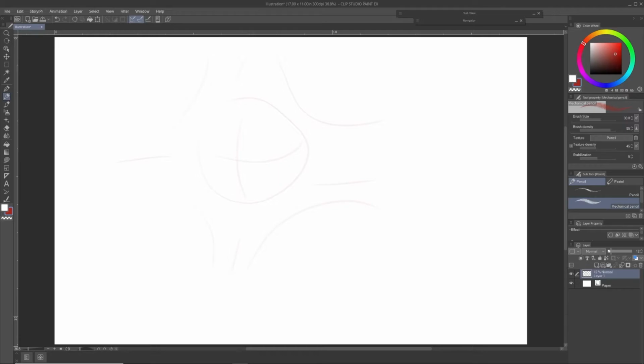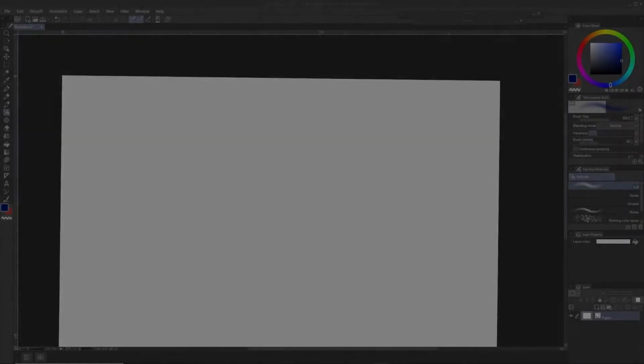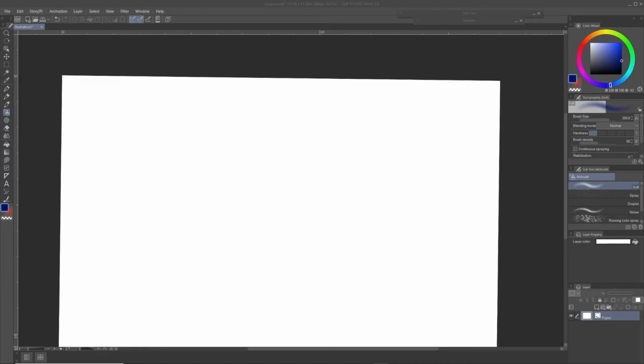So again, we learned how to set up the document, set up the workspace. Now here are a couple tools to get you started. All right, so here on the left side, you'll find your tool panel. When you hover, you'll see the tool name, and if it has a keyboard shortcut already assigned to it.